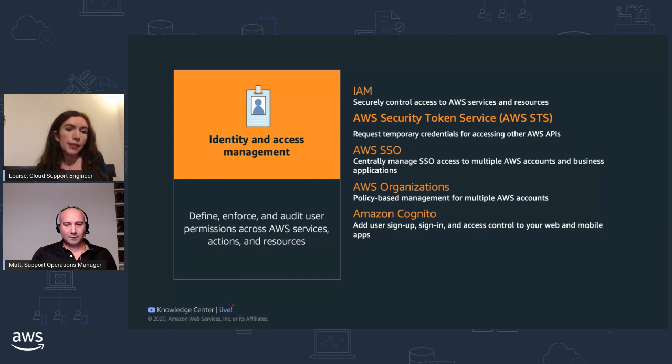So we have the AWS Identity and Access Management service, IAM, which is completely free, it's easy to use, and it allows you to create users, roles, groups, and policies. We'll be going into more detail on this later on in the demo. Also, we have AWS STS, Security Token Service. So this ties in with IAM, where you can avoid storing user credentials and instead request temporary limited-privilege credentials for authentication using IAM roles, which would be more secure and ties in with our AWS best practices as well, as I mentioned earlier.